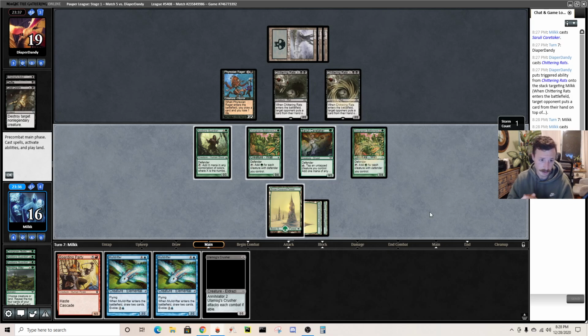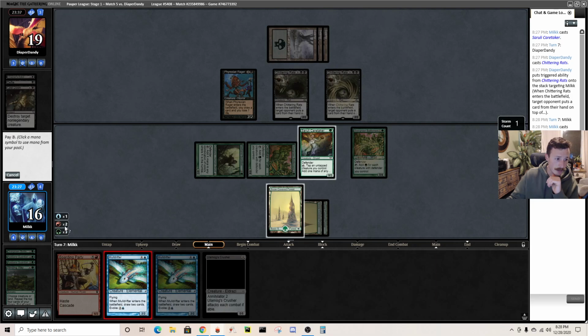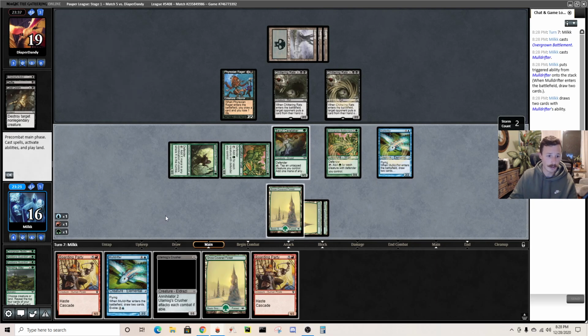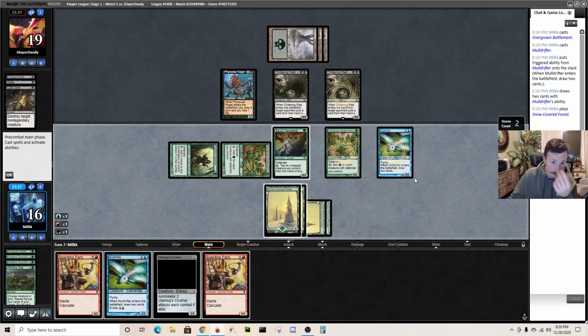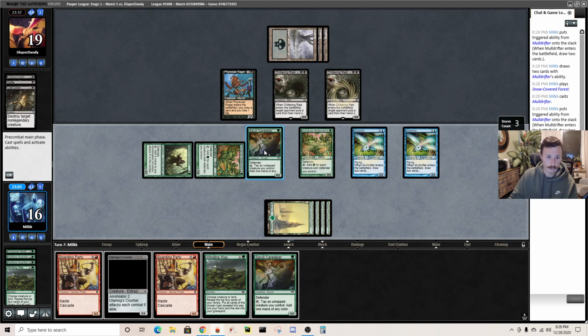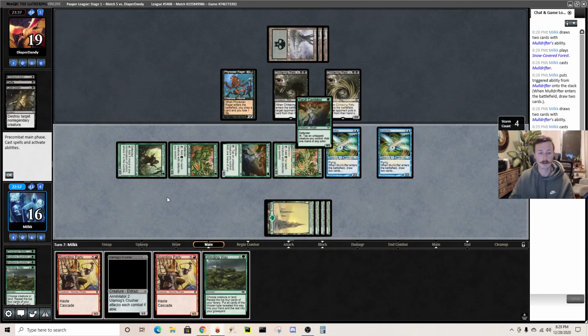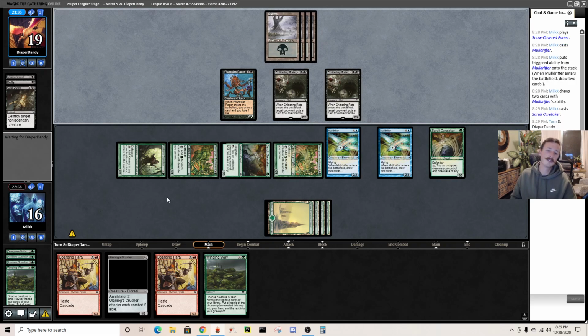Getting Crusher down is pretty enticing, but I think I want to just Mulldrifter. I think it's safer against removal, and just drawing cards is really good. All right, I can Boarding Party now. Or do I just Mulldrifter again? I'll just Mulldrifter again. And then next turn, go off. I could have just played Crusher there, but again, I think that plays worse against removal.